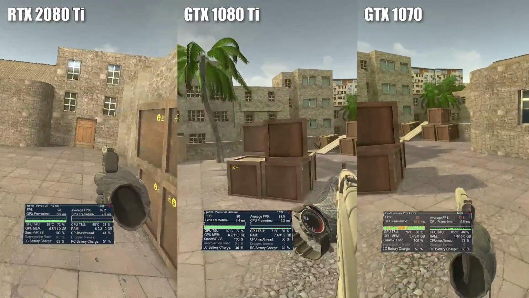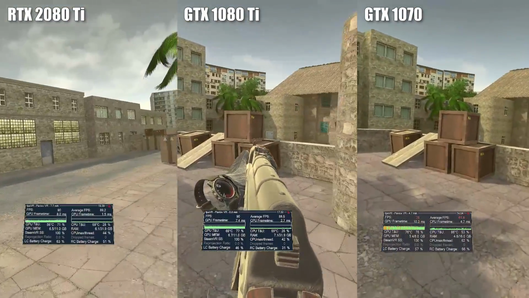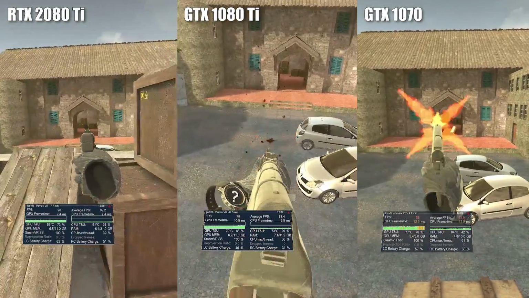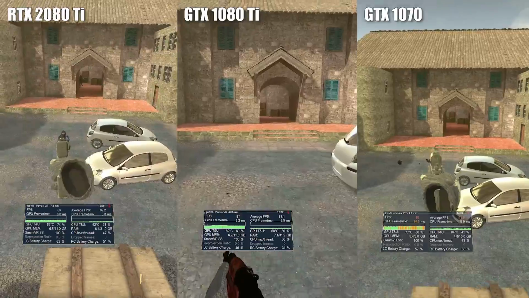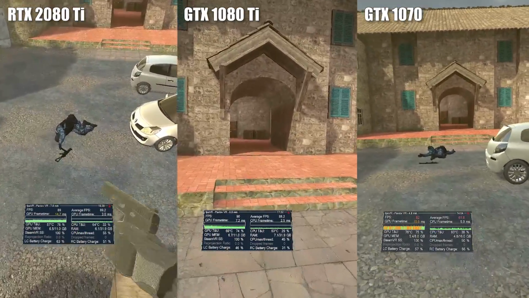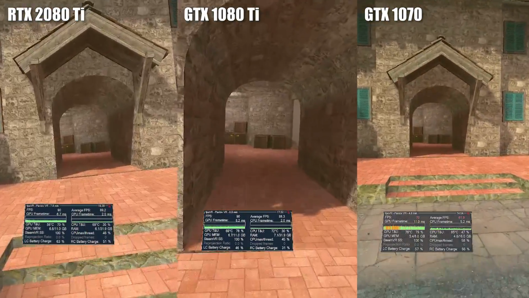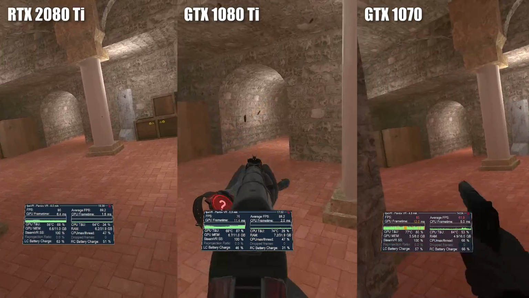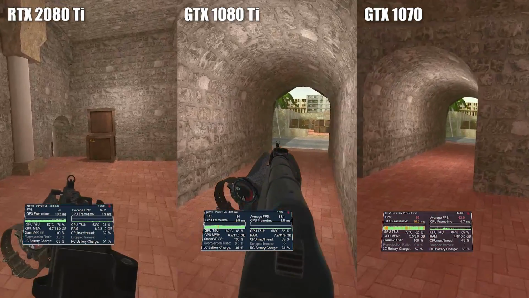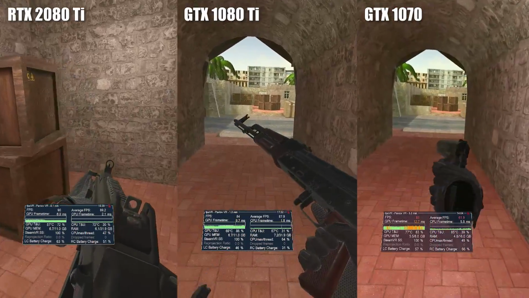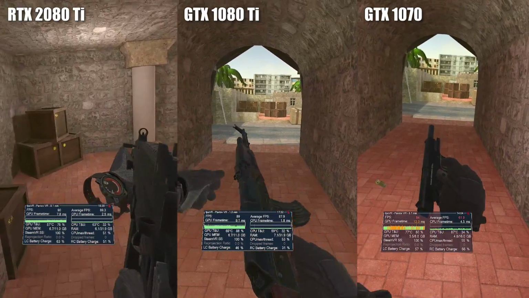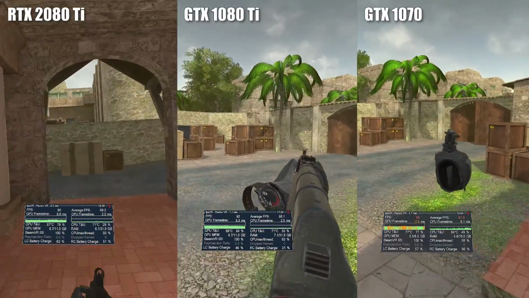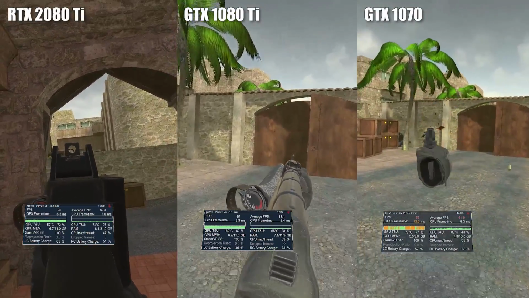Pavlov requires the parallel projection option to be enabled in Python, which lowers the overall performance a bit, but I must say the 2080 Ti and 1080 Ti do a great job here. The RTX GPU almost never dips below the stable 90 frames per second, and while the 1080 Ti gets some occasional dips to the mid-80s, you will most likely never notice it while playing. You can of course lower the in-game scaling a bit or just lower the anti-aliasing to low and get rid of the occasional frame rate dips, but I wouldn't say it's even necessary.